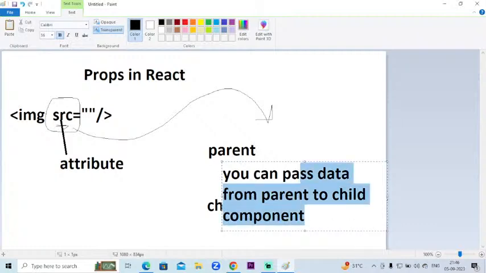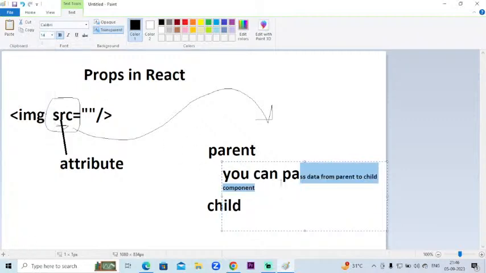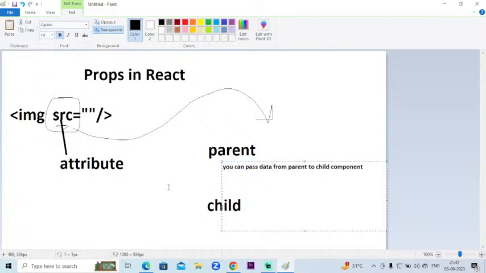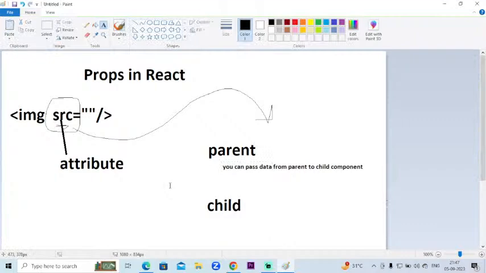This is the concept of props: you can pass the data from parent to the child. This is the meaning of props.